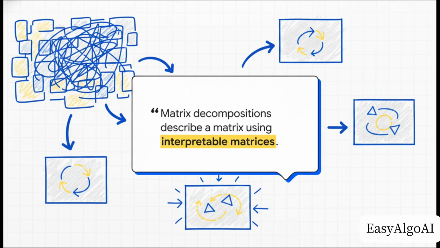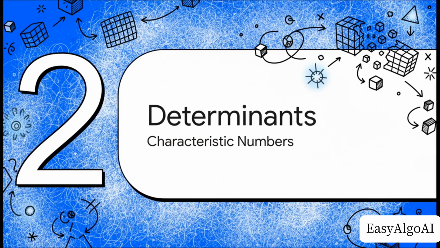We decompose messy, complicated matrices into canonical forms. Why? Because those smaller factor matrices are interpretable. They represent fundamental movements like rotations or scaling. By tearing a giant data matrix down into these neat little interpretable pieces, we can finally extract the real hidden structure of the data.